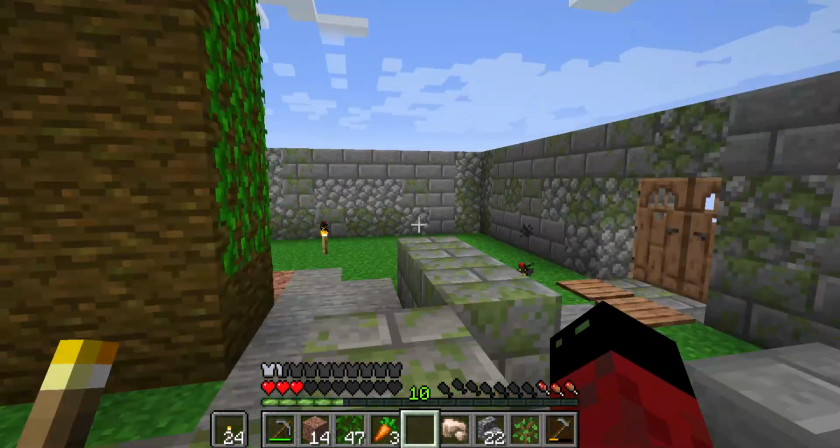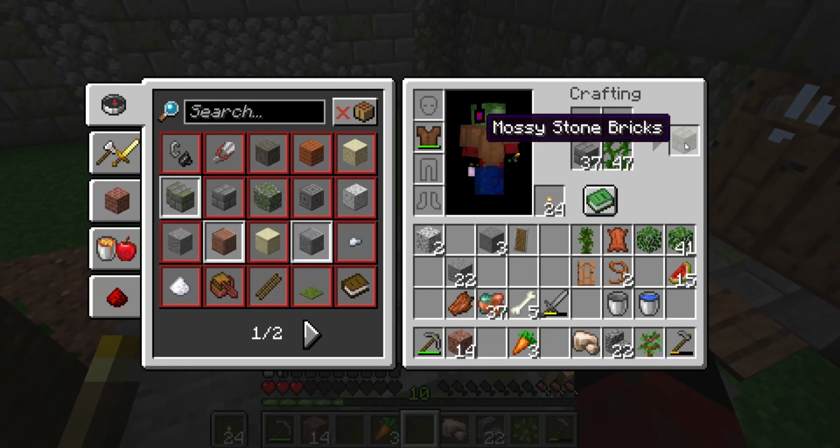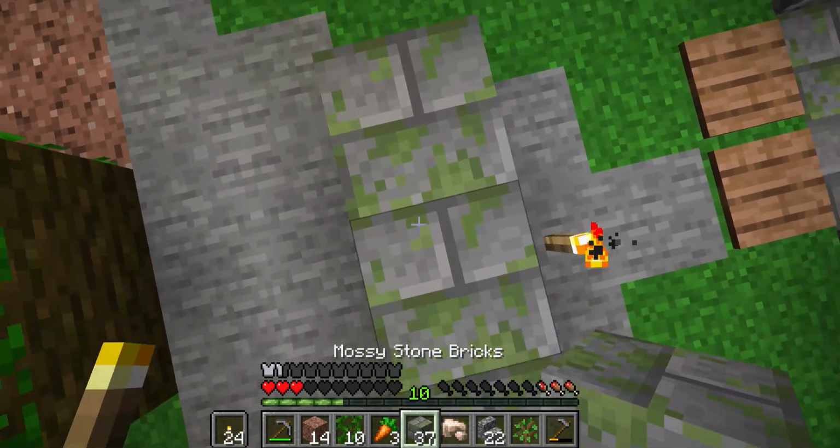I still can't get over how much I like my base. I like my base too much. Let's make a bunch more mossy cobble. Not mossy cobble, just normal mossy stone.